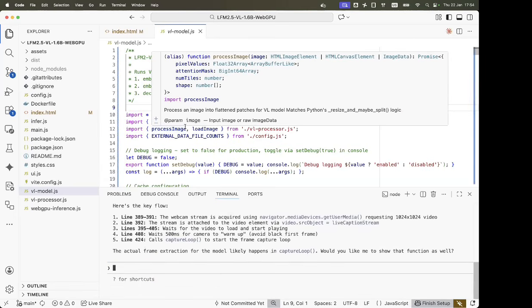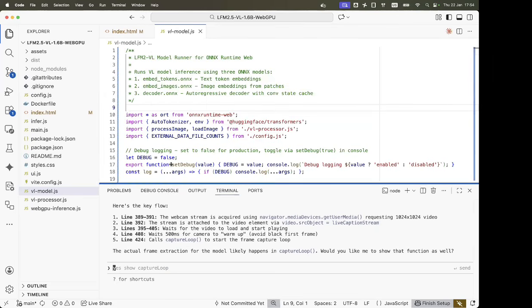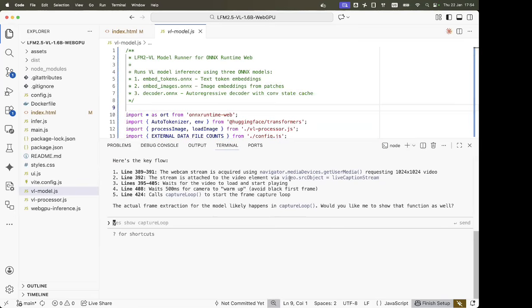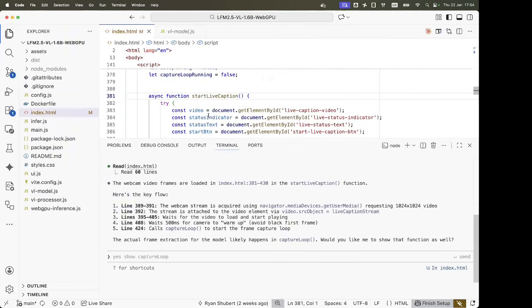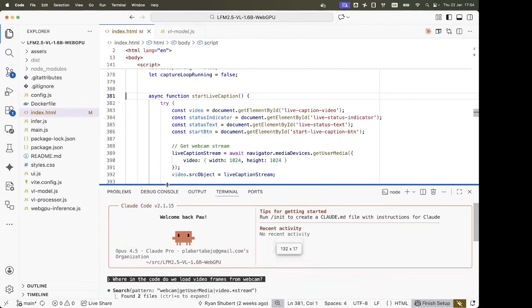I don't think the rest really changes. The only part of the code we need to change is where we load the frames from: either from disk, from a file, where we load an MP4 into memory and then start reading with a delay, or from the webcam. This is the only difference. The downstream is exactly the same. So let me point to where the webcam data frame loads.